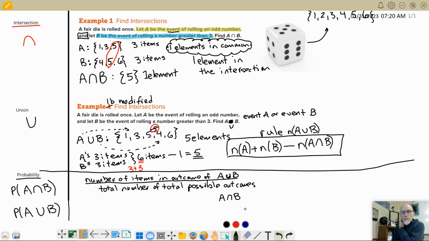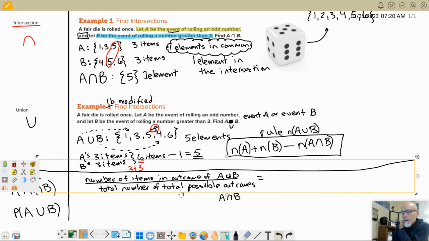Now, let's do that right here, and then we'll do the A union or the A intersect B one. Let me fix the notes here real quick.